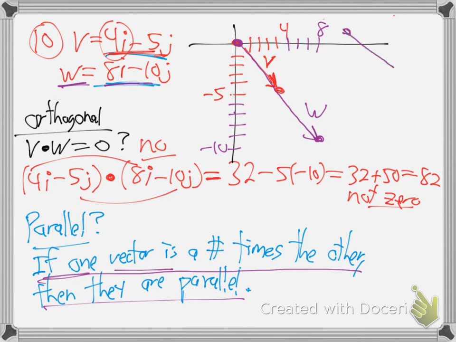So v is the same vector if you move it over. As long as it's right 4, down 5, it's the same vector. It doesn't matter where they sit. So I just move them wherever I want for convenience. So you can move it, right? It's still parallel if I put it over there, huh? Because it's still right 4, down 5. So yeah, vectors are just magnitude and direction, just like Despicable Me. Disney got it right. Is it Disney? Whoever that is. Universal. Okay. Well, they got it right. They did their math right. A vector is just magnitude and direction, just how long and which heading. It has nothing to do with position. You can move vectors wherever you want.